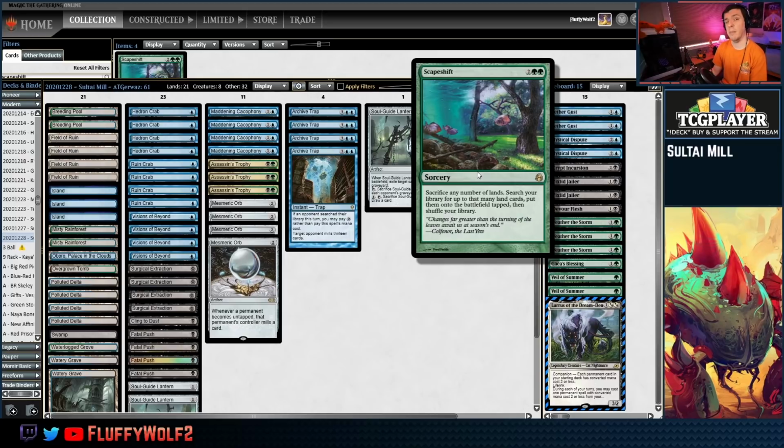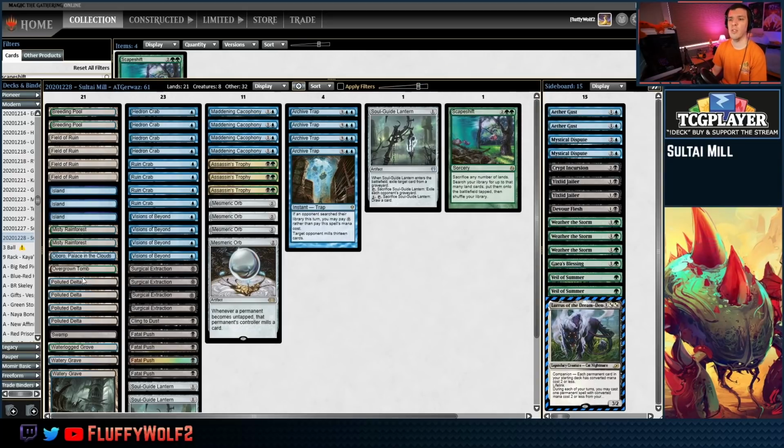Splendid Reclamation might be a little bit better because you have so many things that are fetching, like Polluted Delta and your Misty Rainforests, that you may not have enough lands. You are, after all, not playing about 28, you're playing about 21.